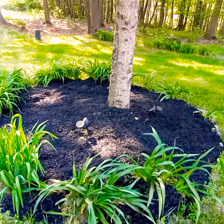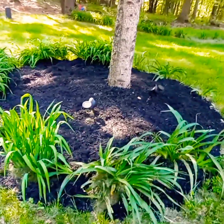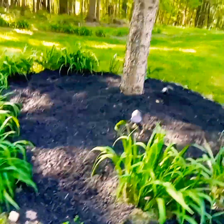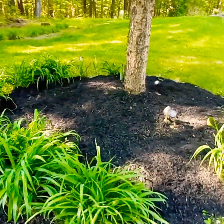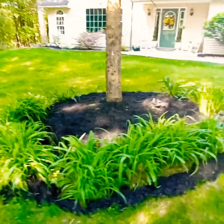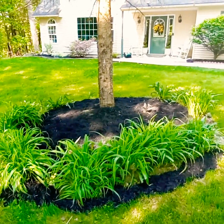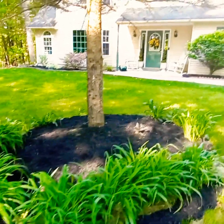Okay, good morning. I just wanted to update you on a couple of projects that I had been working on. This area surrounding the tree that has my lilies is now fully mulched, as well as all of the planting beds.